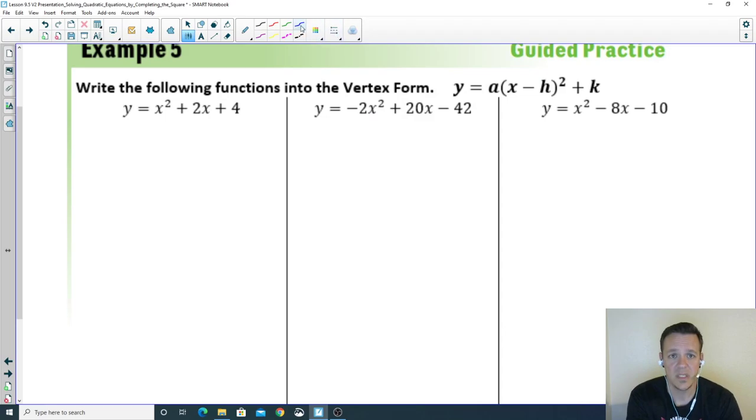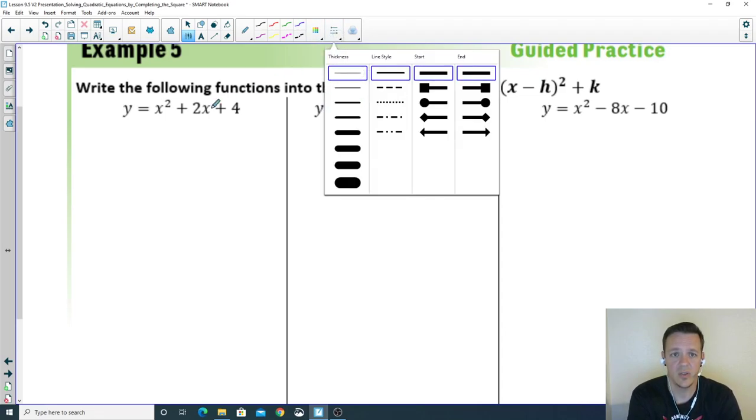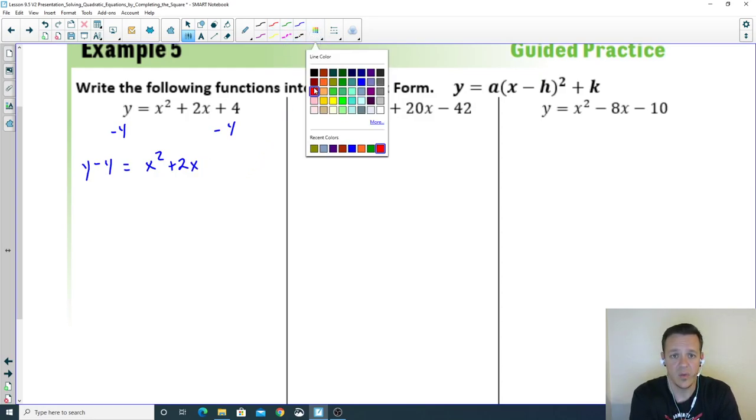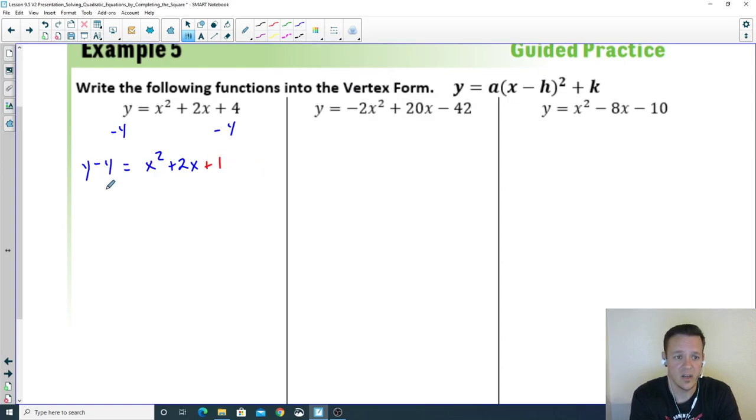Okay, last piece of the puzzle here is making sure you guys can subtract 4, set this up. So this would be y minus 4. On this side, it's going to equal x squared plus 2x. Once again, solve it to complete the square. If you do that, we would add 1 to this side here. And if you do that to this side, you've got to do it here. So you'd get y minus 3 equals x plus 1 squared, right?